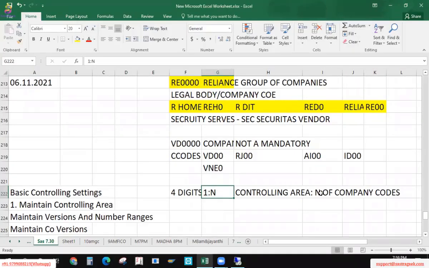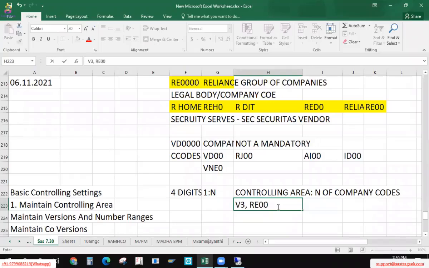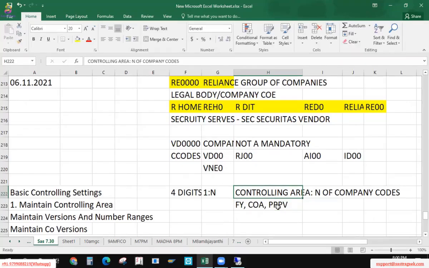All these n company codes, if you are assigning more than one company code to one controlling area, should carry the same fiscal year variant. In our case, it should be V3 and chart of accounts RE00, whatever we created. It should carry the same fiscal year as well as COA, and posting periods also should be the same. Then only we can maintain one controlling area. If their fiscal year or chart of accounts differ, then you can maintain different controlling areas as per your requirement.